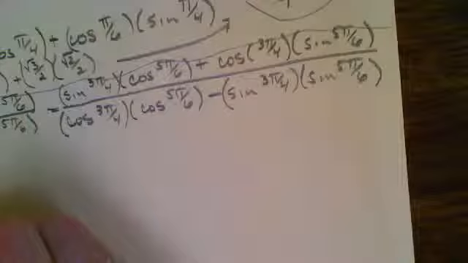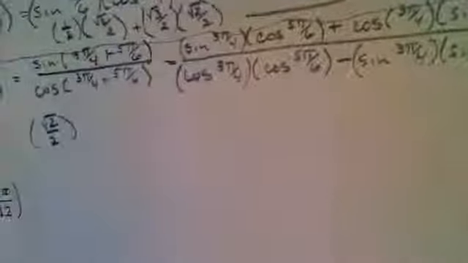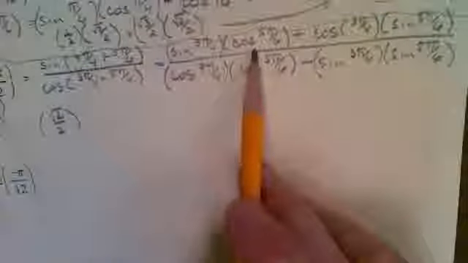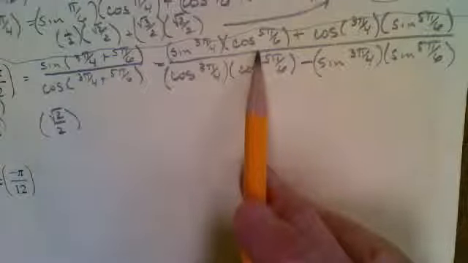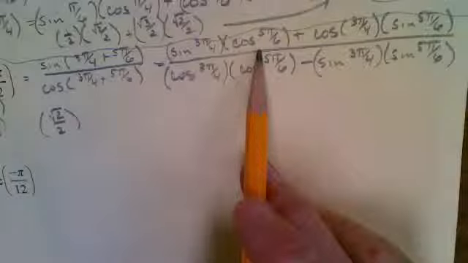All right, now we just need to fill in what we know. Sine of 3 pi over 4. 3 pi over 4 is in the second quadrant. Reference angle is pi over 4. So that's going to be a positive sine, radical 2 over 2. And now I got to move over this way a little bit. Okay, and then the cosine of 5 pi over 6. That has a reference angle of pi over 6. It's in the second quadrant. So the cosine would be negative radical 3 over 2.